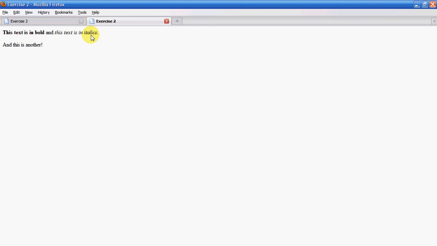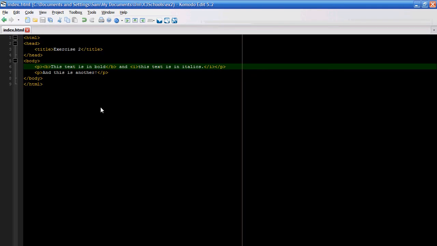Next, we're going to look at how to resize text in a very simple way. For this, we meet two new tags, big and small. As you might have guessed, one of these tags makes the text bigger and the other makes the text inside it smaller. So let's see what happens when we modify our second paragraph with the tags.